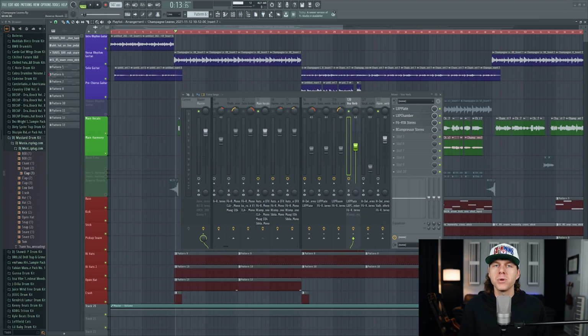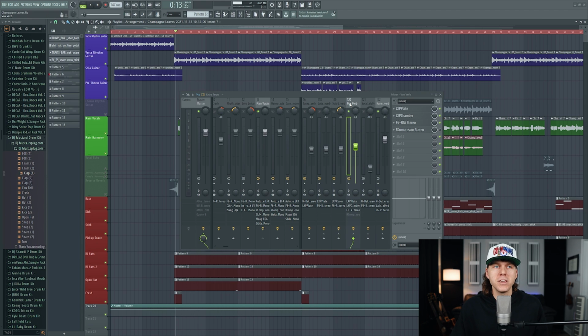Here's a great way to make sure that your vocal reverb does not get in the way of your lead vocal. Let's hop right in and get to it. Okay, so today I'm in FL Studio, but let me start off by saying that it does not matter what DAW you're in. All you're gonna need is a reverb plugin and a compressor plugin.